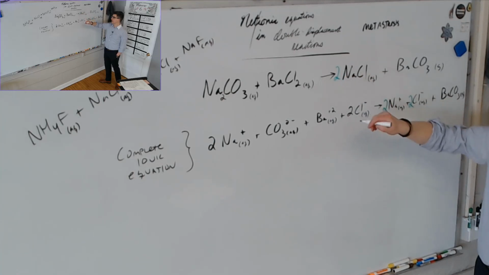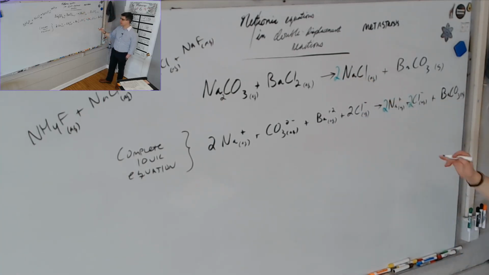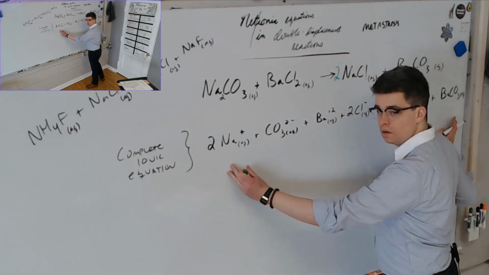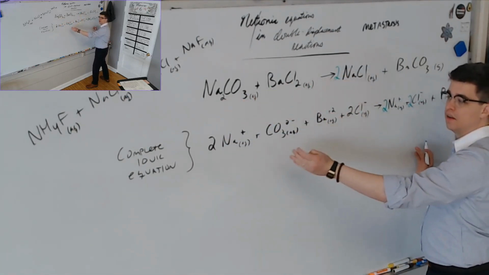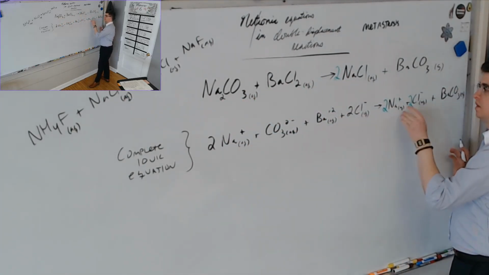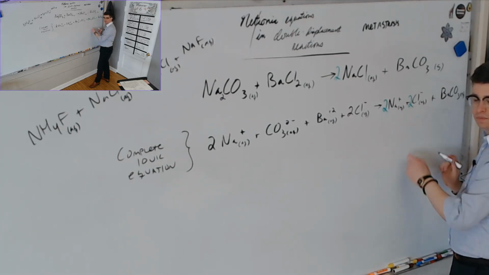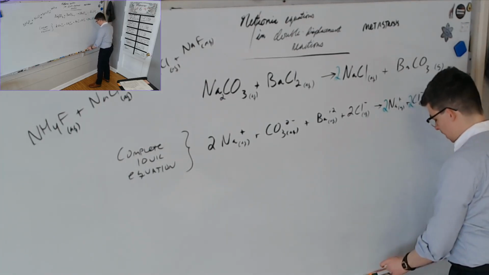Anyway, in this case, it would have balanced it. Doesn't matter. Balance it here or balance it in this step makes no difference. This is the complete ionic equation. It's called complete ionic because we've broken up everything that is ionically bonded into its constituent ions. Now what we do, I'm going to write this step in red.